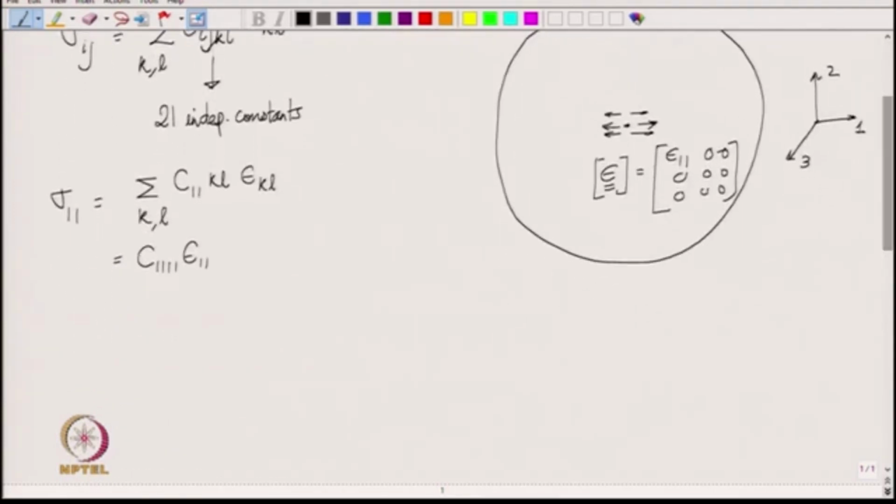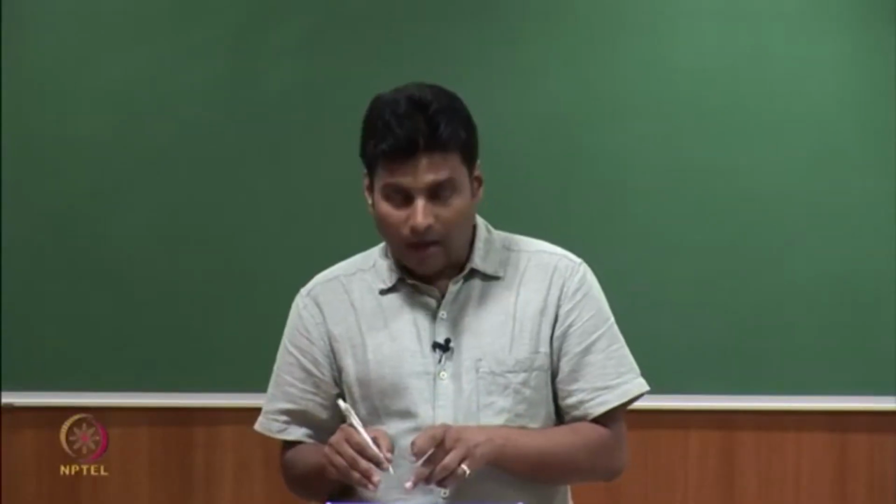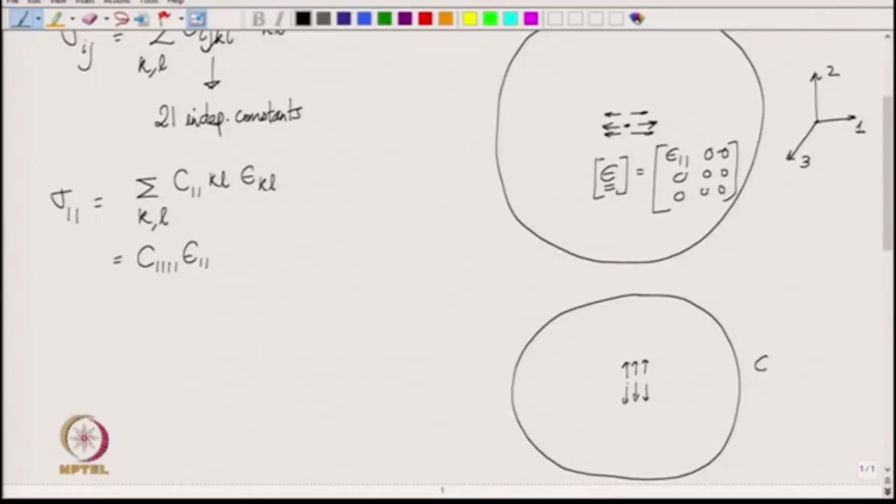Now, suppose that we do another experiment, we have the same body, but now instead of letting it stretch in one direction, you let it stretch in the second direction. Okay. So, I let it stretch in the second direction, but again not allowing it to stretch or compress in the other directions. Okay. So, the strain matrix that would get induced in such a case would be 0 everywhere except for epsilon 2 2, is it not, because we are letting it stretch in direction 2. So, there is some stretching in the second direction, stretching minus 1 is the strain epsilon 2 2. So, there will be a non-zero epsilon 2 2, but the rest will all be 0, right.